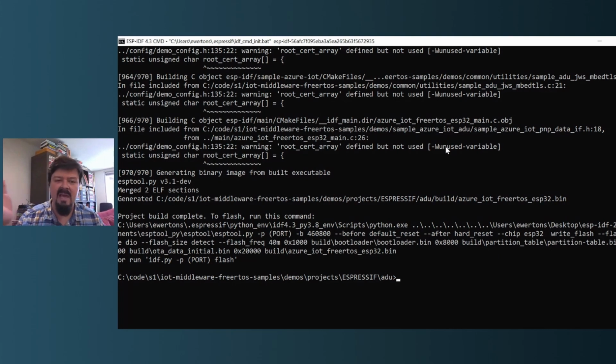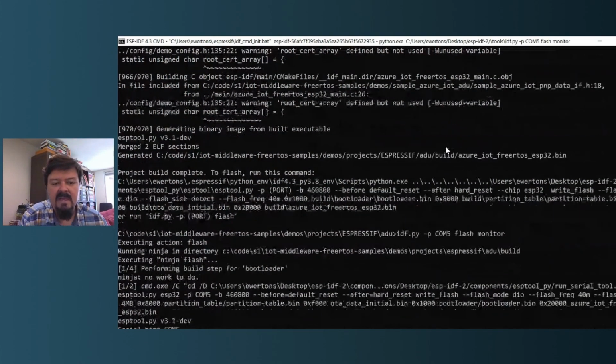And then you are going to use Azure Device Update to trigger the update to the device so it can consume that request and update itself. So here I am connecting one ESP32 based board, which is the Azure IoT kit. After verifying on Device Manager, I see that this device is connected to COM5 port. So the next thing I'm going to do is just flash this device, and I'm going to monitor its functionality.